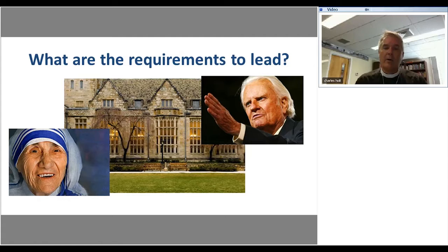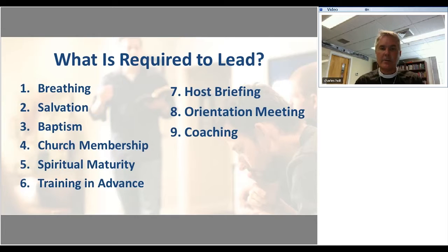Sure. Well, one of the things I've noticed in my context is that it's not necessarily the case that because somebody is leading in one area of the church, they're going to make the best small group facilitator or host. And so sometimes we overlook people who are just sitting in the pews of the church, sitting in the chairs of the congregation, who are church attenders and maybe haven't gotten involved in anything else, but are actually going to be great small group facilitators and hosts. And sometimes when we set the bar too high, we overlook some of our best talent to be small group hosts and facilitators.